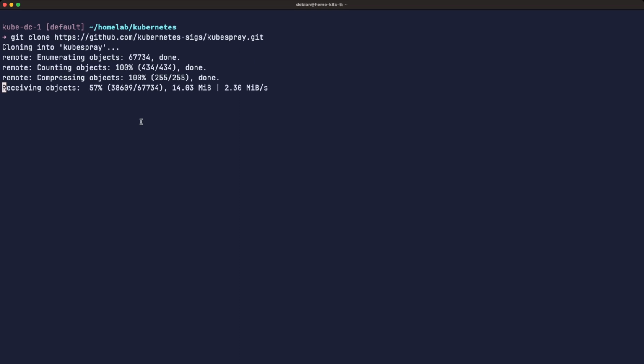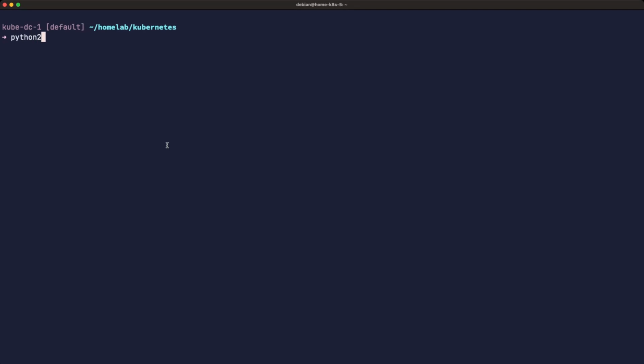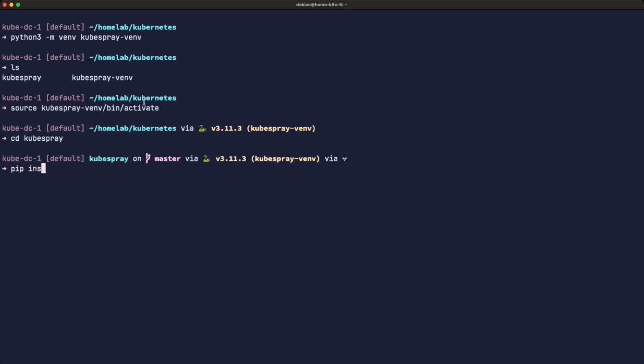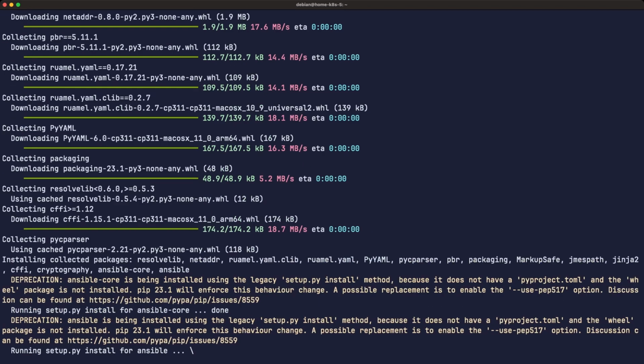The next thing we're going to do is install Ansible on our machine. Please take note to install it according to the Kubespray Ansible installation guide. If you already have Ansible running on your machine, you will need to uninstall it first to avoid any issues. To install Ansible the right way, we create a Python virtual environment, which we activate using the source command. Once inside of the Python virtual environment, we can use the Python pip module to install Ansible using the requirements file included in the Kubespray directory.